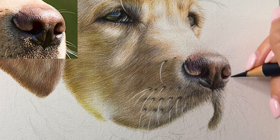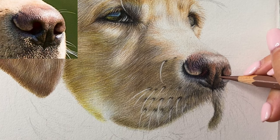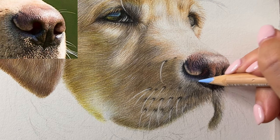So here I'm just using the Pablo Brownish Orange, which is a lovely pink-brown-orange shade, and I'm using this to add in extra detail, as well as shade over certain areas. And then going in with a deeper blue pencil, and working into the shadowed areas, focusing around the right nostril. And then taking the light cobalt blue we used earlier, I'm just bringing out the highlighted areas.